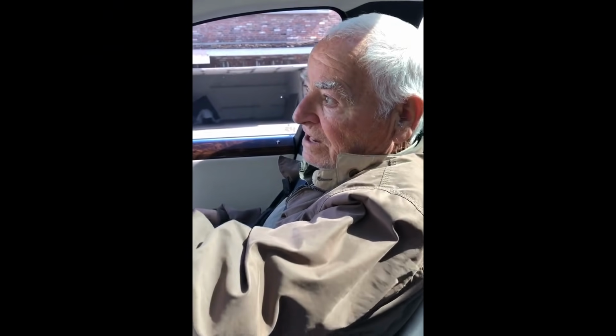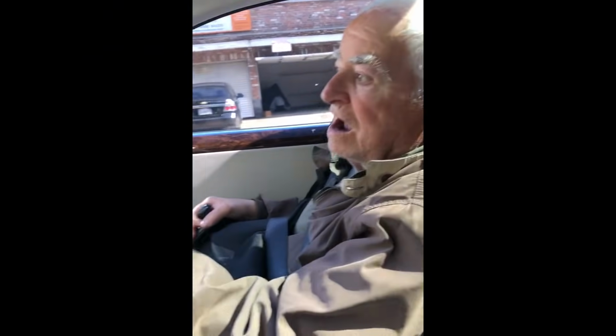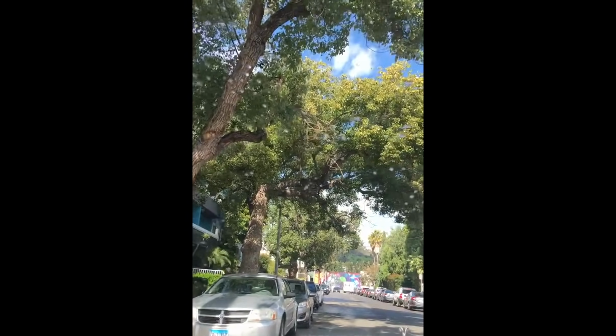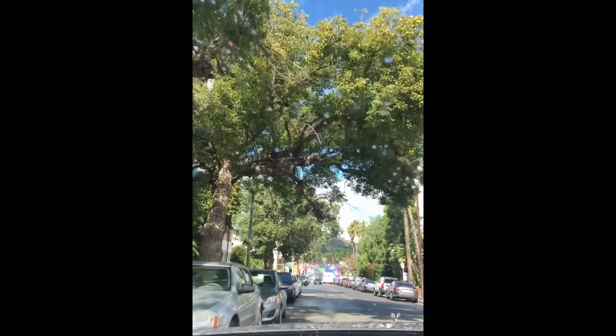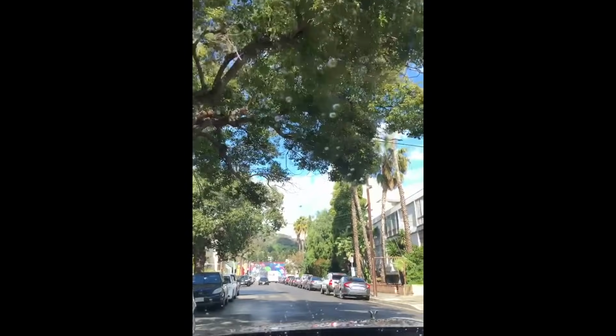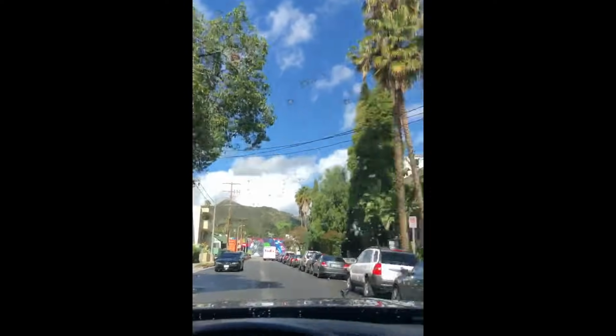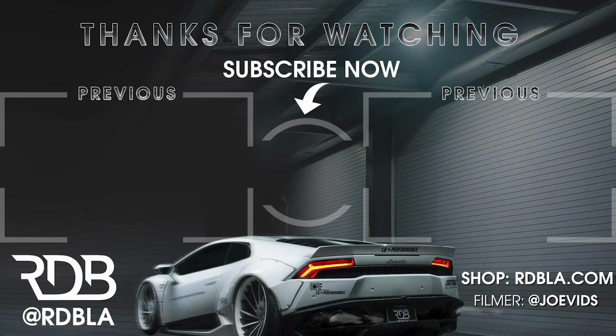Thank you. Look at that Griffith Park, beautiful. Look at the trees in the sky. Unbelievable. Griffith Park Hills. Chris, we're not at Griffith Park. Where? We're on a regular street driving back to Rdbla. These are trees that you see. But it looks like Griffith Park. It's beautiful, man. And the hill, look at it. It's not Griffith Park.